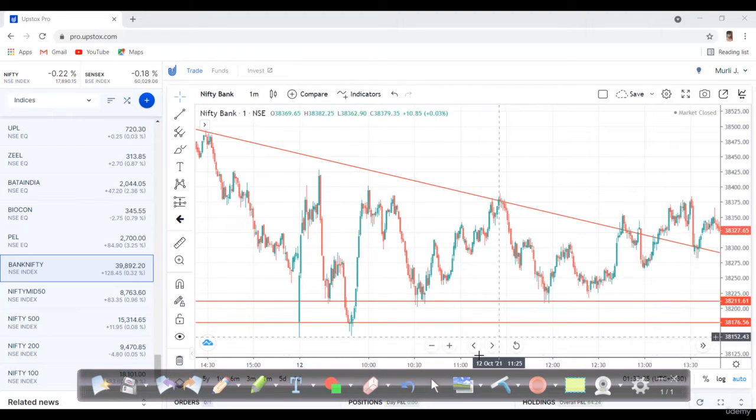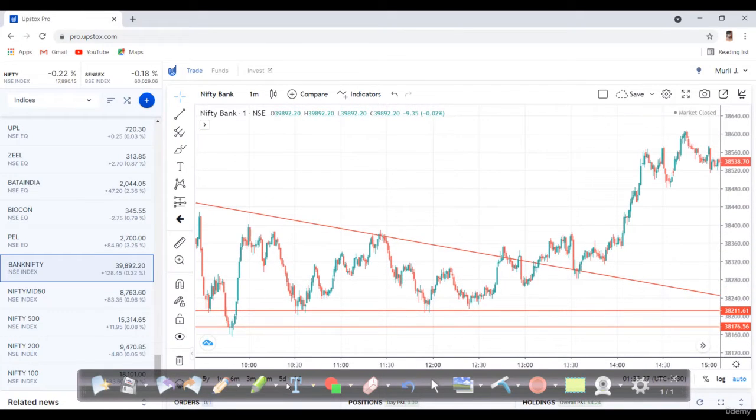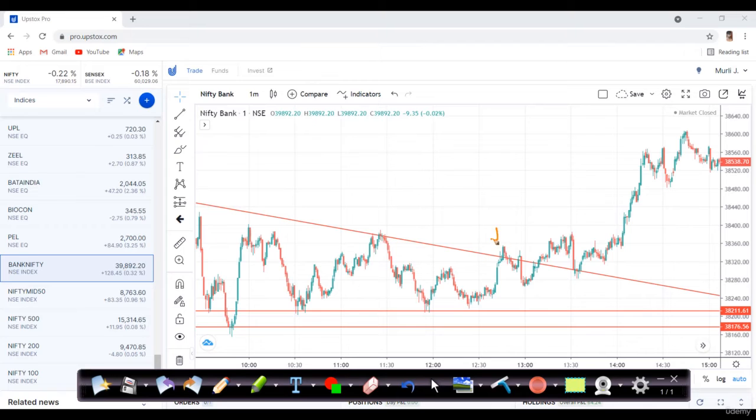See, I drew the trend line. What happened is, the first time the market broke this one, right? But the market fell again, not able to sustain. But as per our rule, when to make an entry: if the market after breaking this takes support here, retests here, and on a successful breakout we can make an entry here.